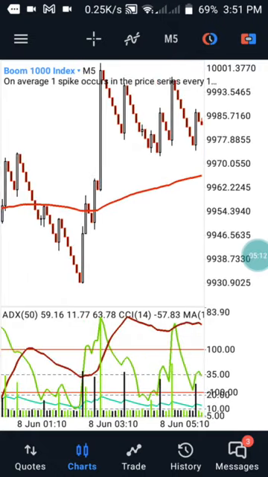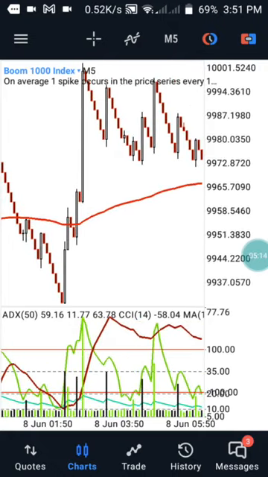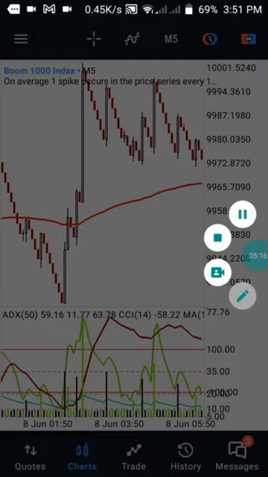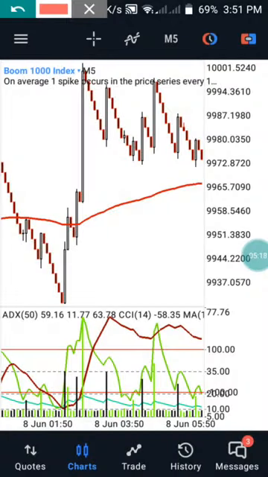So let me show you something that happened here. You see, this is another confirmation area that we want to talk about. You see this area too. So we are looking up to this area.